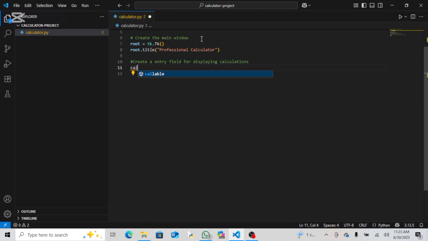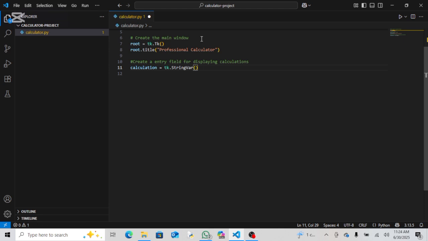Here I'm creating a variable, and this variable is for calculation. So calculation is equal to tk dot, then I'm going to use a string here, a string variable.